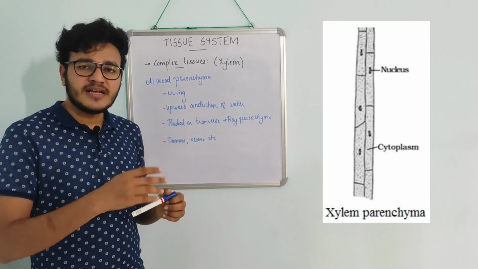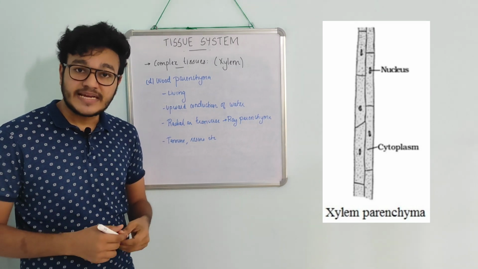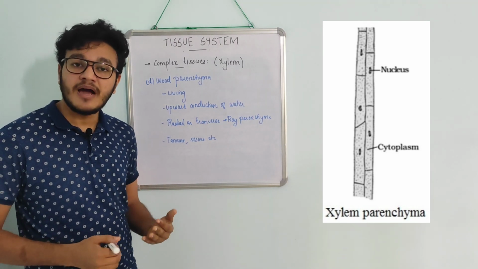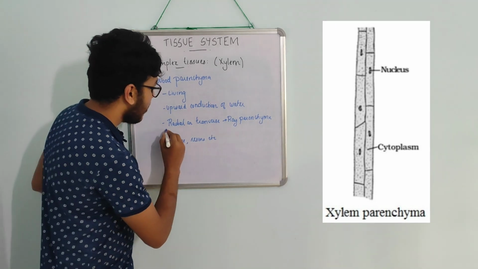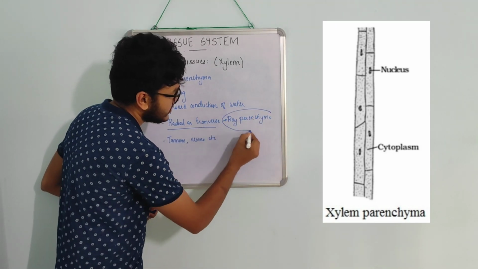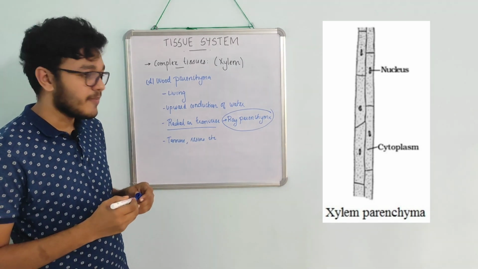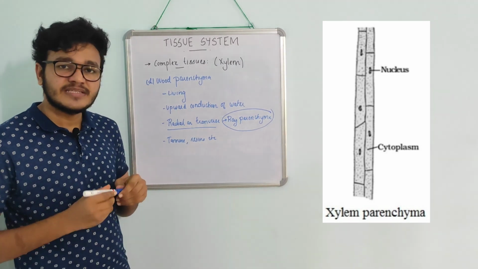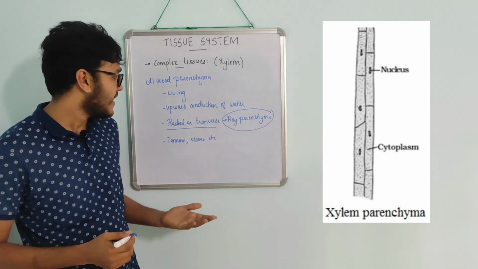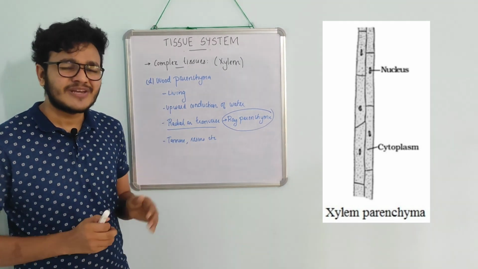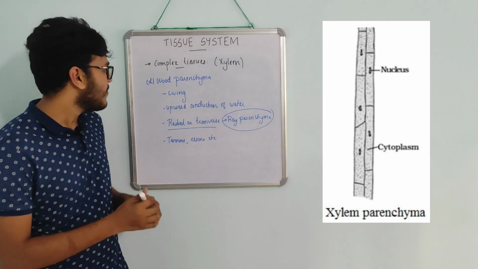Now the vertical system of xylem parenchyma is known as wood parenchyma, and the radial or transverse system of parenchyma is known as ray parenchyma. So those are the 2 terms, that is wood parenchyma and ray parenchyma. And sometimes biological molecules like tannins, resins, etc. are also secreted in the wood parenchyma. So that is briefly how we have to focus on wood parenchyma.